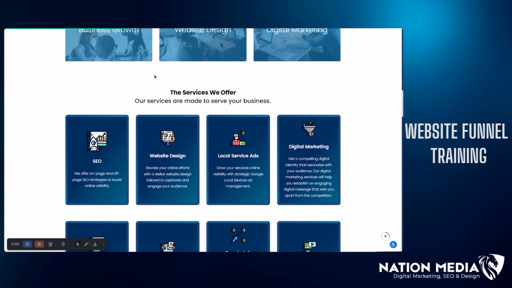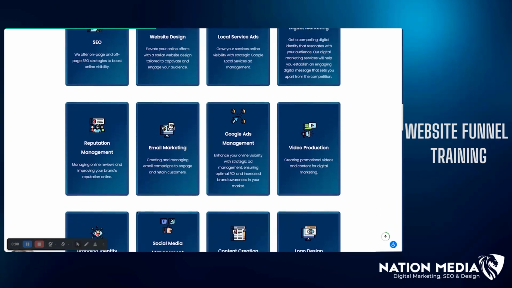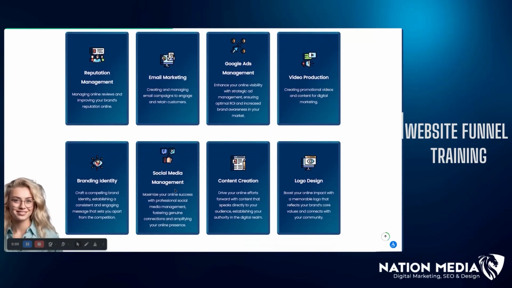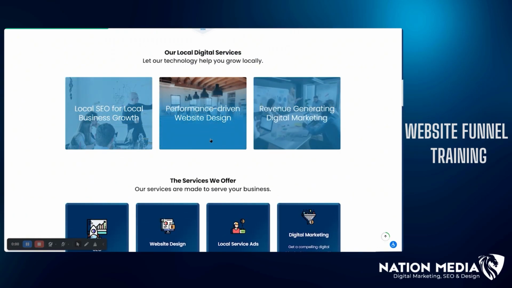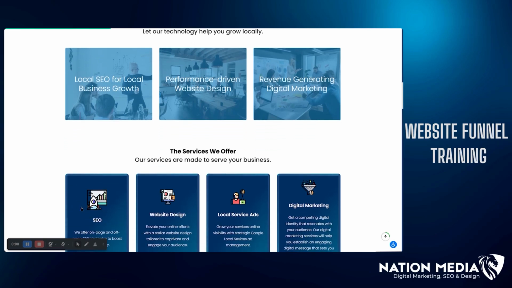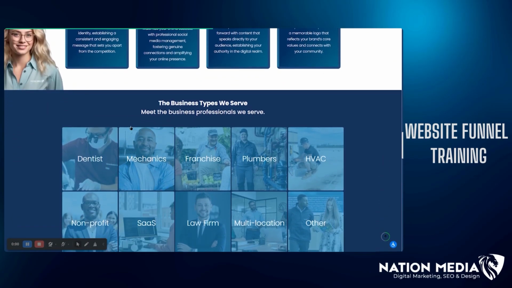Scroll down. Okay, now we have general services. So, this gives them a plethora to choose from. Well, I did want video, and I put these three because I know, based on doing this for 10 years, these are the three most important things to the people that we want to target. The service business owner. That's who we want. We want service business owners, service business digital marketing people that are hiring out somebody. That's who we want.